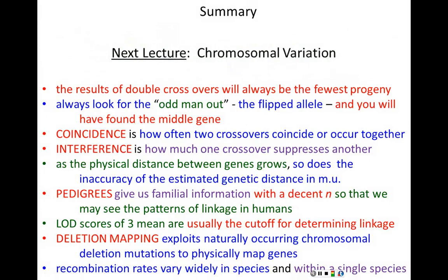So we're going to switch gears completely now and move on to some of the large-scale chromosomal changes that can occur that really mess up the chromosome molecule itself. And are technically mutations, chromosomal mutations. I don't want to confuse that with the other type of mutations we'll cover later on in the semester. But we're going to talk about the chromosome as a molecule in the next lecture, and what can go wrong with that molecule and how that affects the way that genes interact with each other.